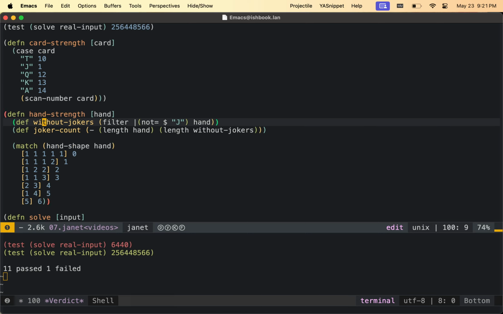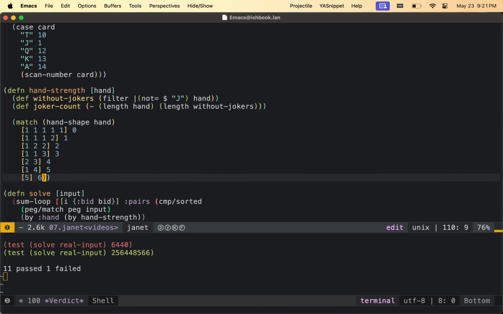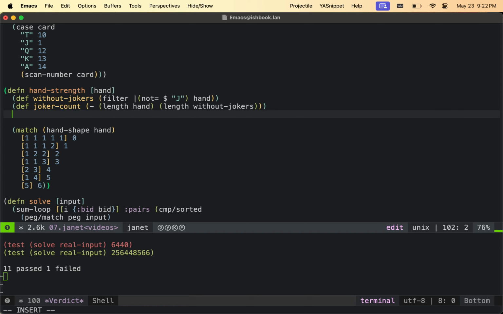And if we're mostly seeing twos, the jokers will be twos, even if there are kings, because all that matters is the number in the largest position is the best thing that we can improve always about our hand. I don't know if that exactly makes sense, but I'll show you what I mean. So we'll say like most, because we don't even need to say it's a king or an ace. We don't even need to detect what it should become, because we're only going to change the shape. When we're doing the tie breaking, it's still a joker.